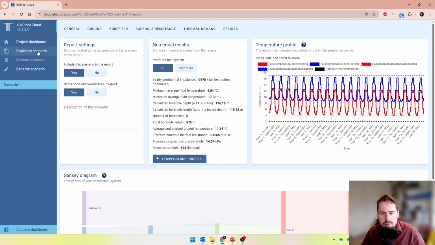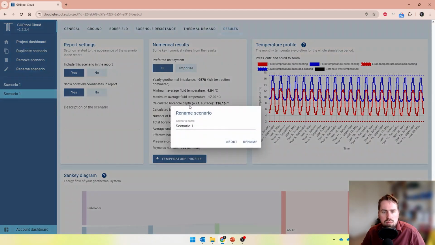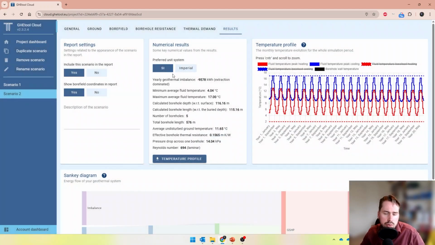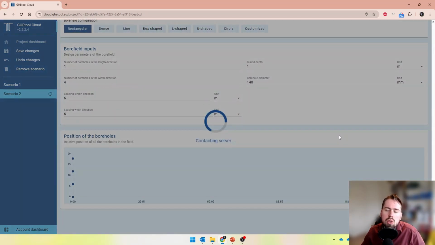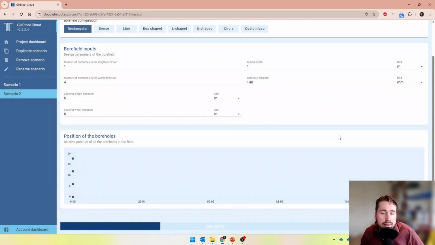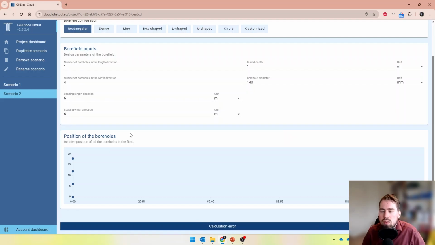Now imagine we say, well, we don't want to use 5 boreholes, we want to use 4. So we're going to check, can we do this cheaper? Can we remove one borehole? And then we end up with a calculation error indeed.